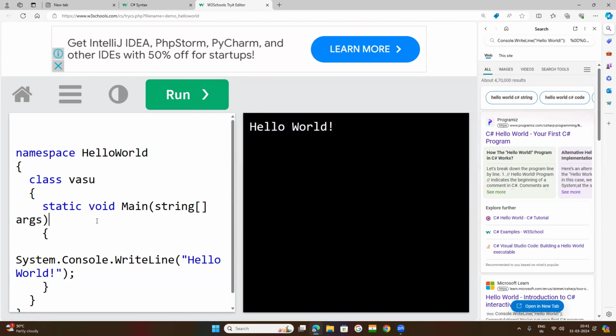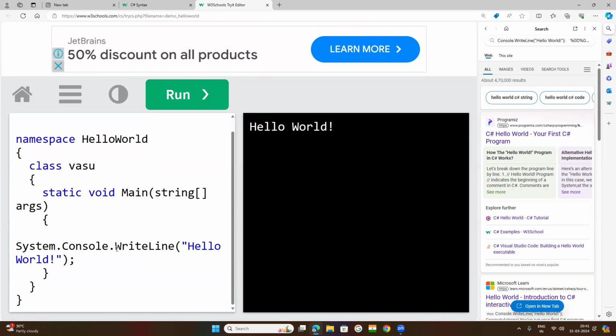Now come down. What we can do here, this is the compulsory WriteLine method, Hello world. Suppose this is a string, and if you want to keep this string in single quotation marks, whether it is possible? It will not accept that. You will get the syntax error.